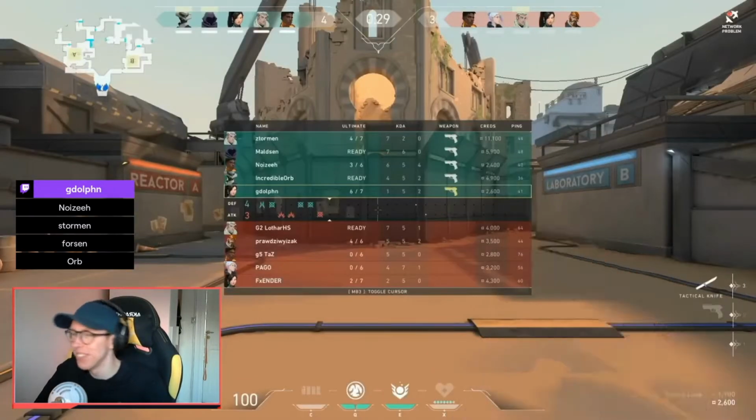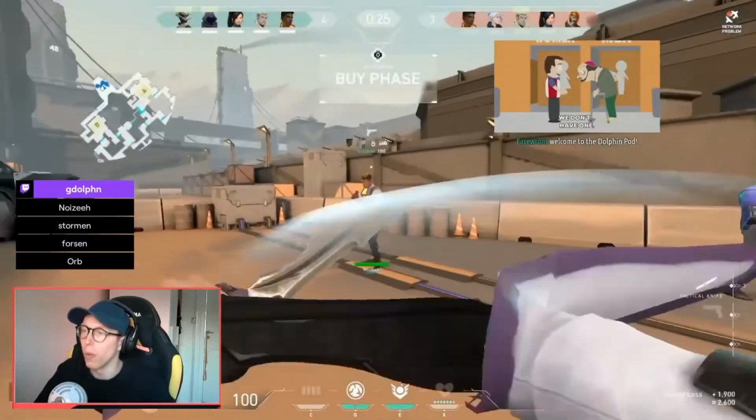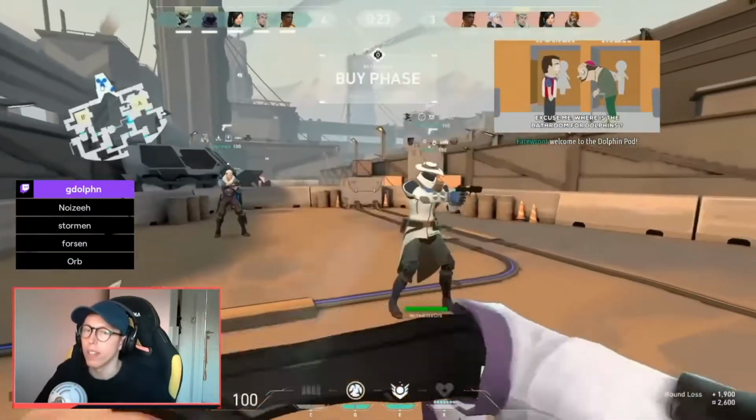It seemed like that fight happened at A so fast. They did a really quick A push. They were able to execute on that. Score is going to be 4-3 though. Godolphin's squad is currently going to be up.